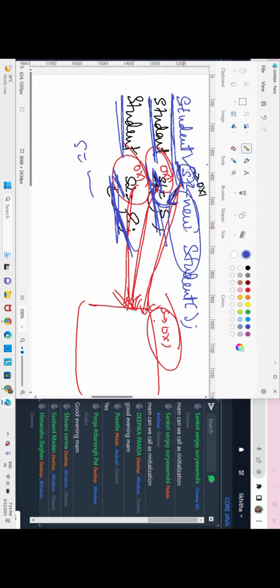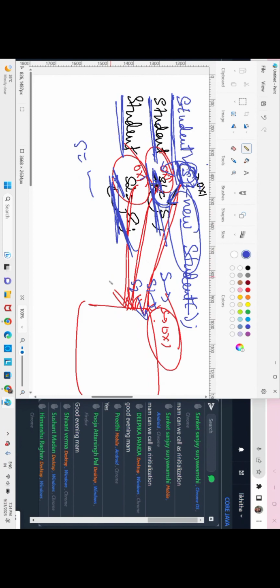Student s = new Student() with a no-argument constructor, and Student s1 = s, which means the address of s is stored in s1, and s2 also takes its address from s. So s, s1 and s2 are pointing towards the same object.